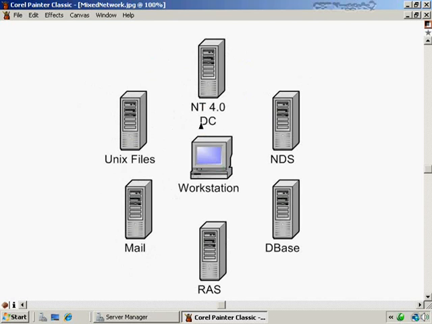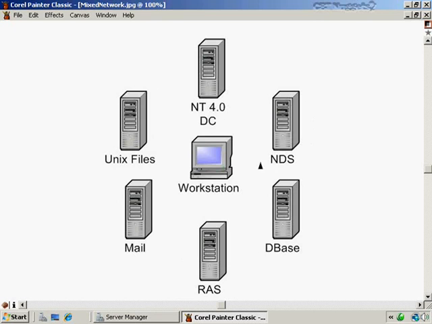Here, for example, if we go way far back, like 1996, where we had NT4, we had maybe an NT4 domain controller. And then we also had a number of different other things that we might have to administer as IT staff. So you might have a Unix server over here that served up your files. You might have some other kind of mail server over here for email. Then you might have a remote access server for dial-in accounts or VPN connections and things like this. Then you'd have a database server over here, maybe an Oracle database, for example.